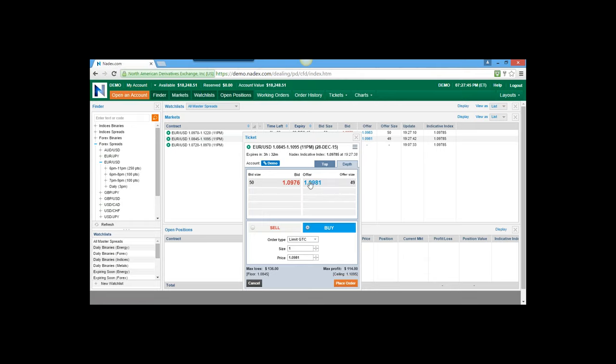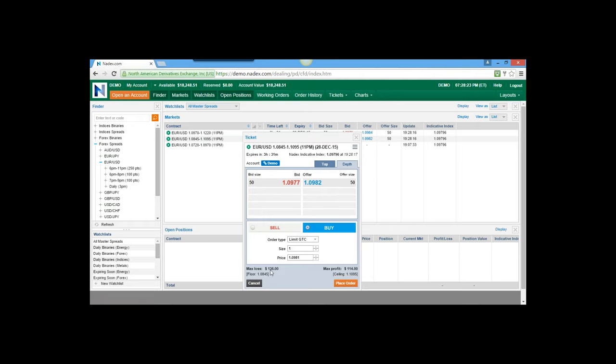Well, what if you bought it right here at 0981 and it expired, and you bought it saying it's going up? But what if you were wrong and it expired one tick below that? What if it expired at 0980? Well, on a binary, you'd lose the whole thing, right? What would you lose on this spread? If you bought it at 0981 and it expired at 0980, it went a tick against you. What would you lose? Yeah, you'd lose $1.